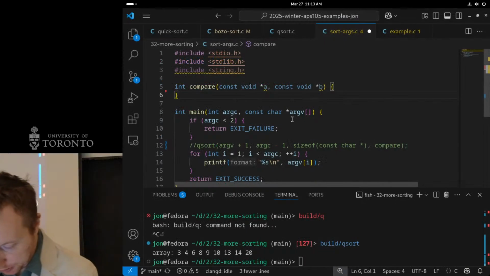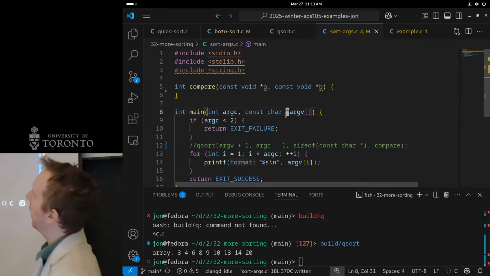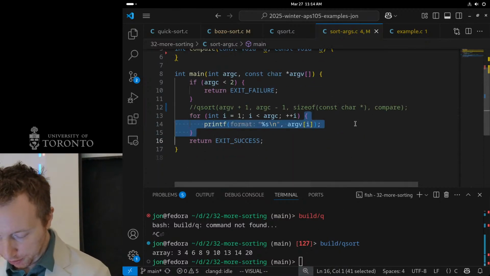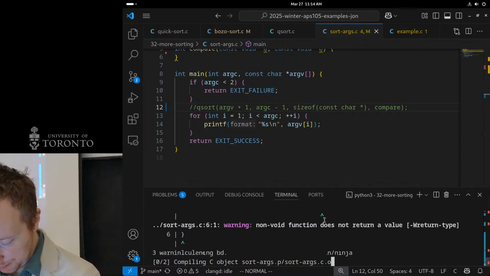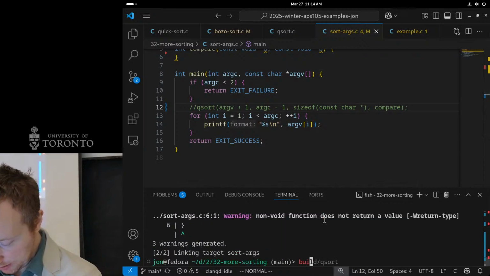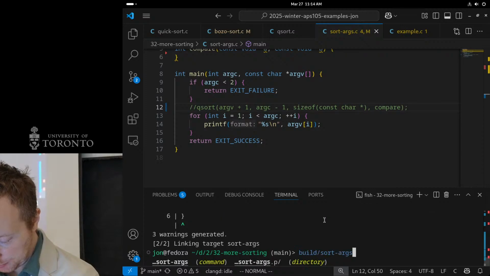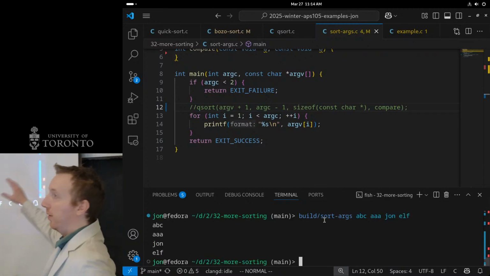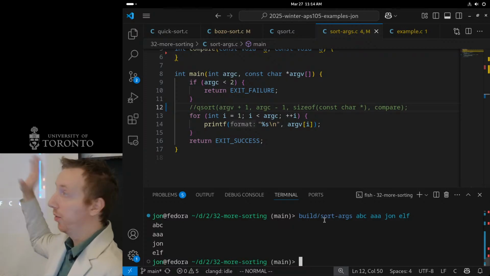If I go here and let's say I just want to type a whole bunch of program arguments. So let's go ahead, compile. So say in sort args, I just want to type a whole bunch of like ABC, AAA, John, Elf, something like that. And I want to see all these strings in sorted order.